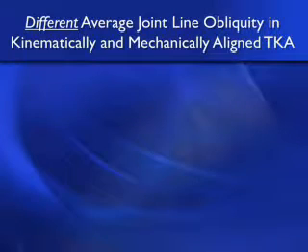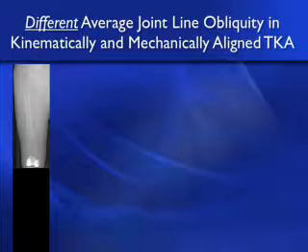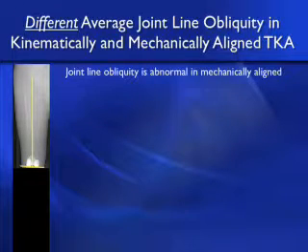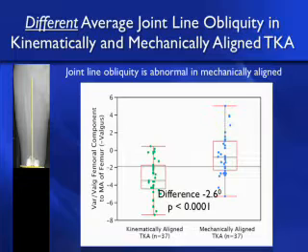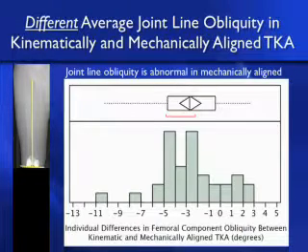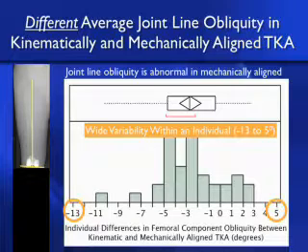So there's a big difference in the average joint line obliquity in the kinematically and mechanically aligned knee. If we look at the parameter that we measured, which is a line from the center of the femoral head to the center of the knee, and then the angle that that line forms with the distal joint line, we find that the kinematically aligned knee is about 2.5 degrees, if you will, more valgus than the mechanically aligned knee, which on average changes that joint line. And if we look at the difference within a subject, there are large differences ranging from 13 degrees in one direction to 5 degrees in the other, meaning that in many of our patients, we're really switching these joint lines away from what the normal alignment was, varying from 13 to 5 degrees.